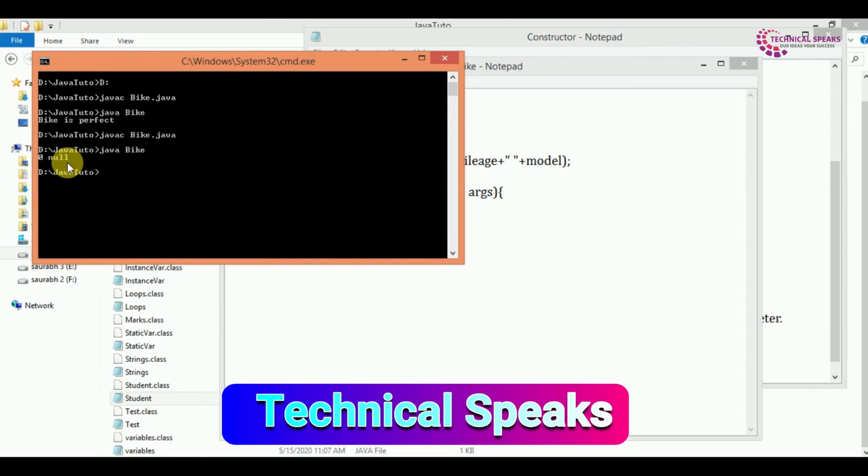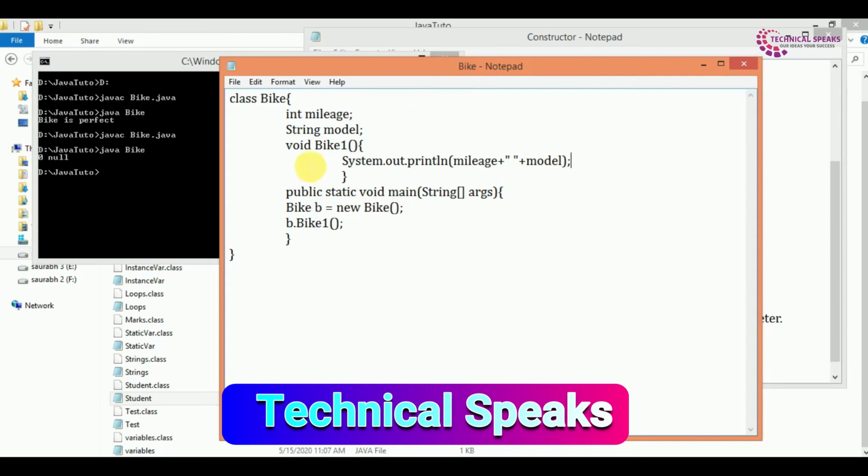So what we get from the example: you can see I was not creating any constructor here, right? So the compiler provides a default constructor. As you can see, the output 0 and null is provided by the default constructor.